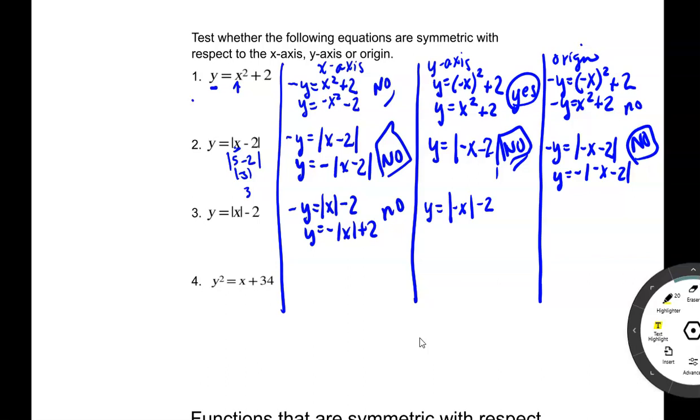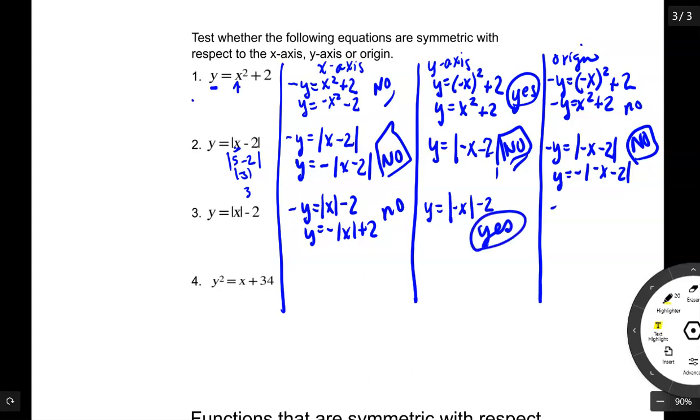But in any case, if I take the absolute value of a number and its opposite, so in our original we're taking the absolute value of a number, and then in the one we just wrote we're taking the absolute value of its opposite. Both of those are going to have the same absolute value. They're going to be whichever one is the positive, that is going to be what that absolute value is. So this actually is the same. The absolute value of x is the same as the absolute value of negative x. So this one is yes.